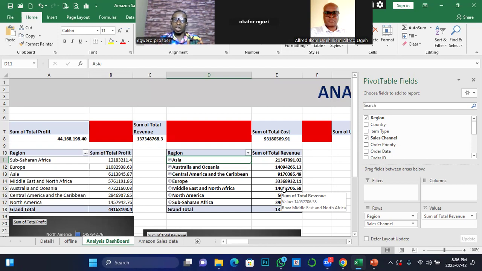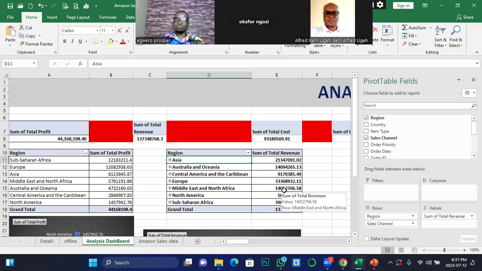And the reason why we use filter is that it makes your data assessment seamless. It makes it very simple because at some point it hides certain information that you don't really need at that moment in order to allow you to focus on what you actually need. Okay, so when we say pivot slicer, it's like an advanced filter.